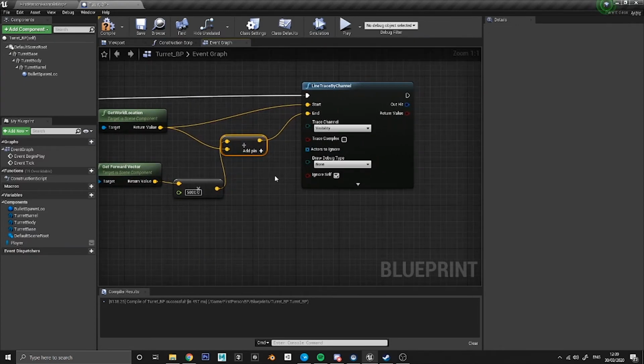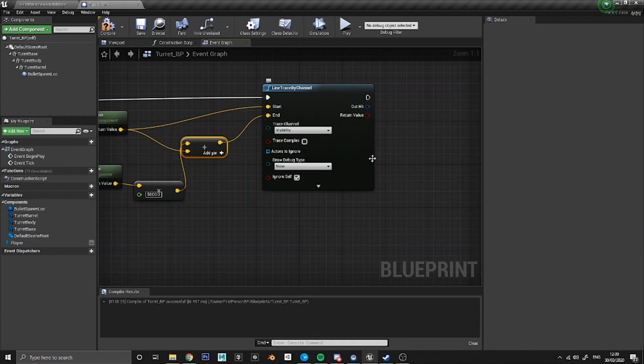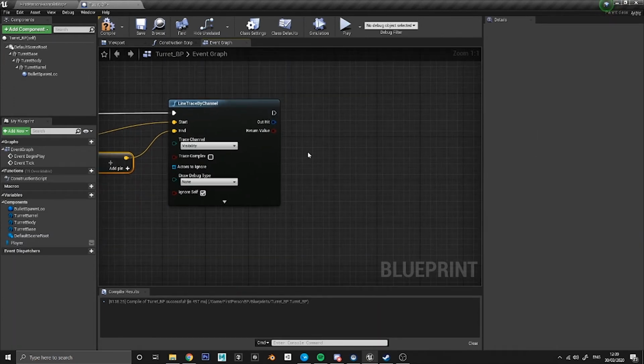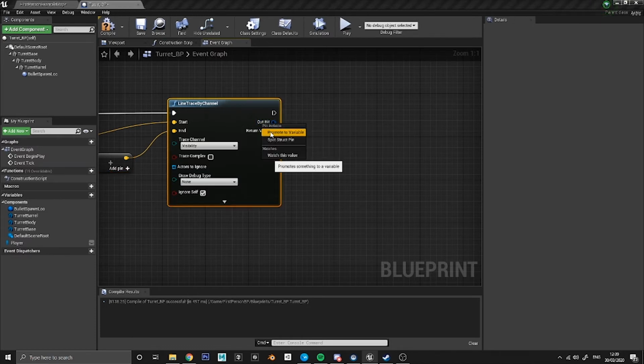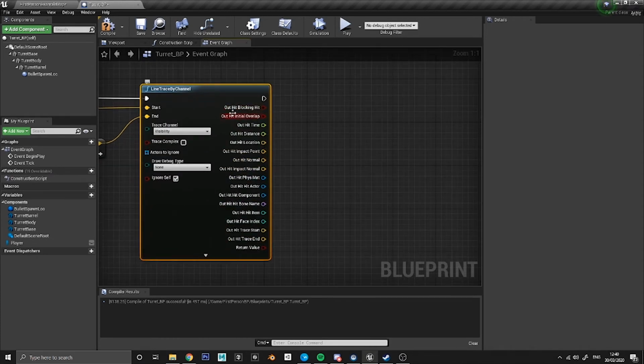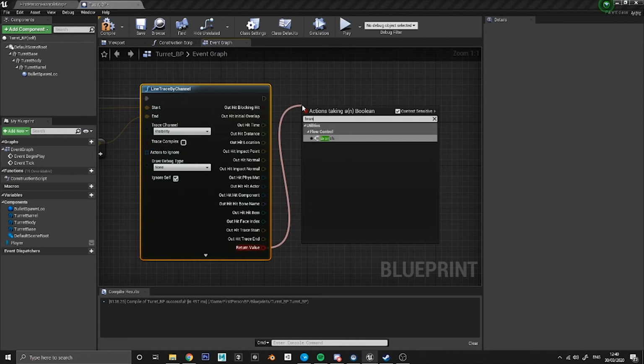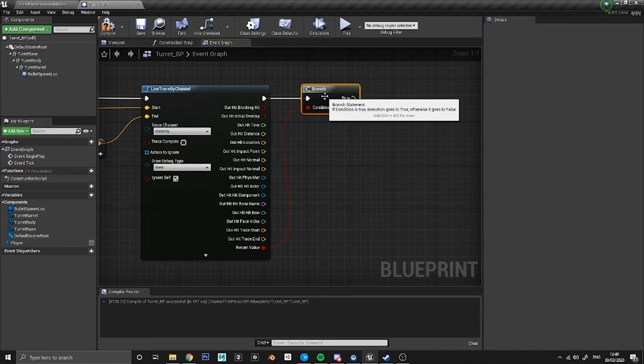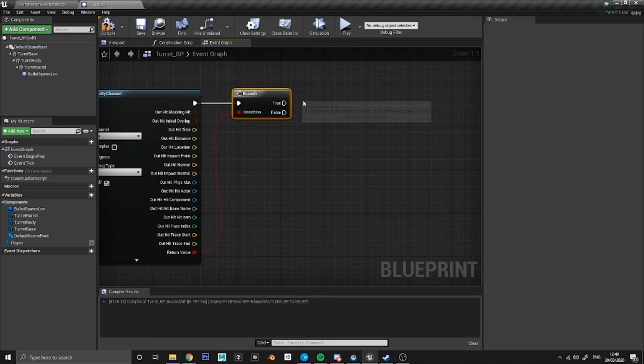Okay. And now we need to determine if it's hit something. We need to then get it to rotate the turret. So first thing I need to do here is right click on out hit and promote that to a split struct pin. Don't promote it to a variable. Split struct pin. Okay, and you'll see that now breaks it down into loads of different things. This just gives us all the stuff that this line trace can give us right here. But first of all, we need to check if it's actually made a hit. So return value, we do a branch. And that just means that it will check to see if it's actually managed to hit anything. And if it has, then we'll get it to do some more things.